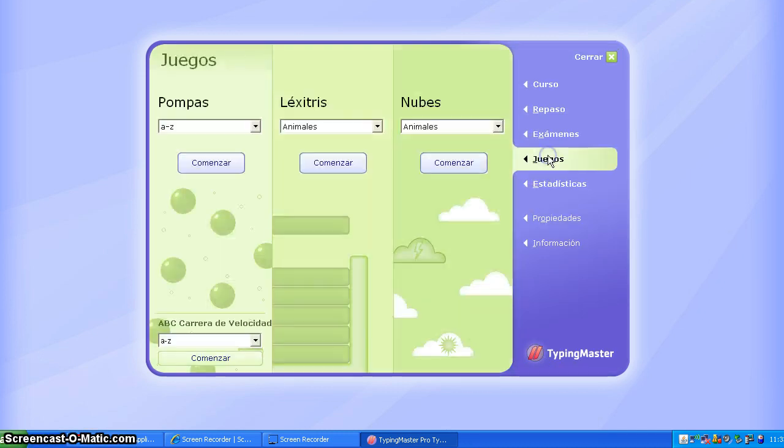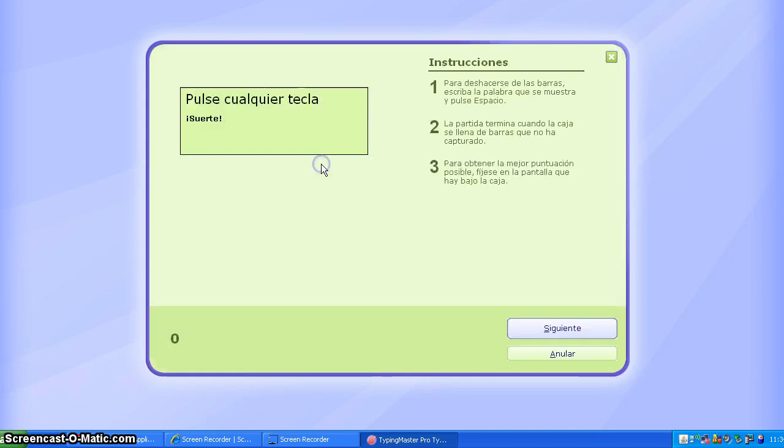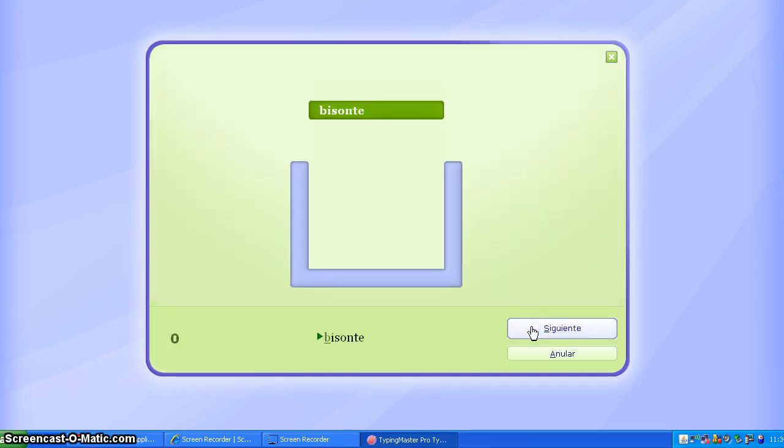And the other fun one is there are games that they can take too, so they can go and choose which letters to work on, or numbers, capital, lowercase, what types of words, and so I can go into one of these too just so you can take a look at it. And again, it's just a fun way for the kids to practice in a slightly different way. So in this case they have to type the word before it drops all the way down into the box.